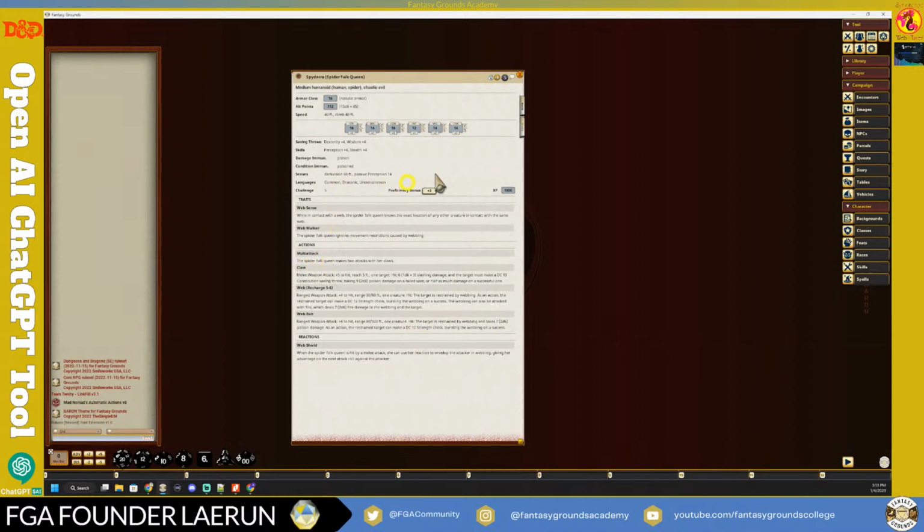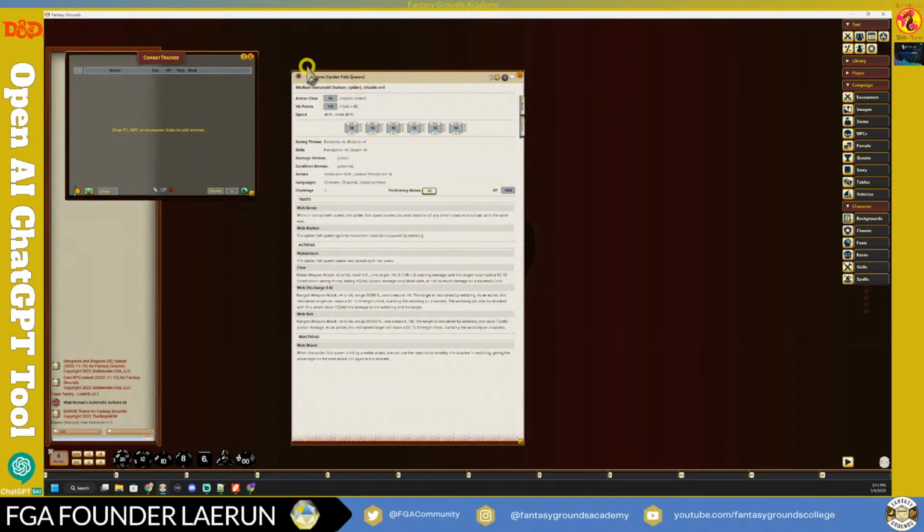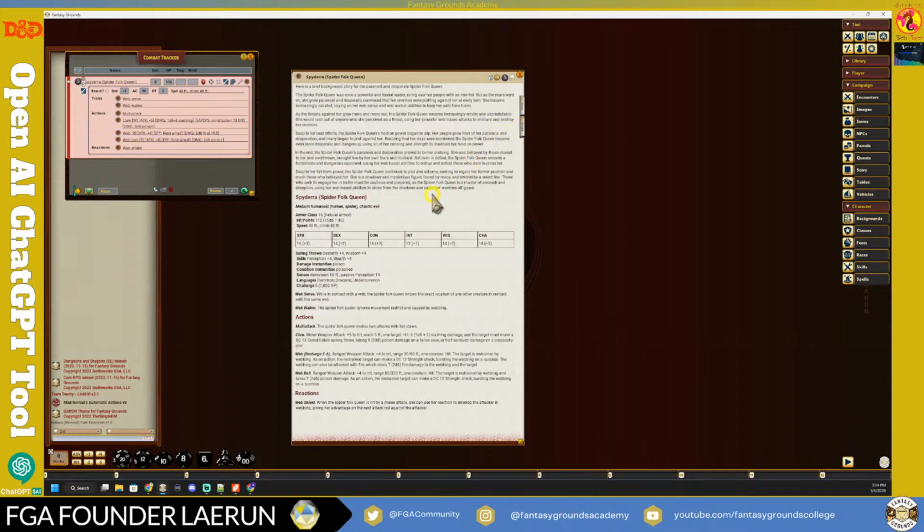If you put this on the combat tracker when you're building these, you can test it out. So I'm going to drag this NPC on here. You go to the offense, and yeah, so web sense, web walker, multi-attack. Here's attack rolls. Here's her web attack or web bolt, web shield. And then on the other tab, this is where the NPC stuff is. So this is really good.